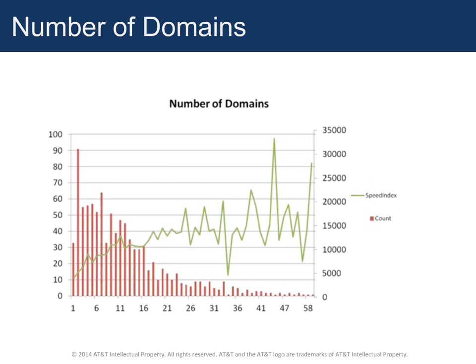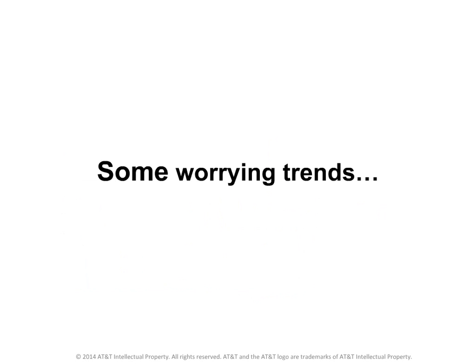One of the things we notice with all these graphs is, as we get to the extremes, sites that are using more CSS files than the rest and more domains, we've got a smaller sample size, so the data gets noisier because there's far more variation going on. But a lot of this isn't rocket science. We've known about gzipping text resources, reducing image sizes, putting JavaScript at the bottom, reusing connections and all these sorts of things. And despite this, we're running into worrying trends.